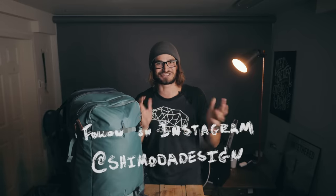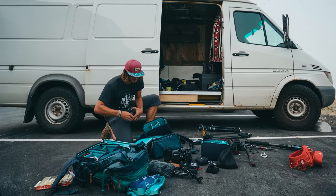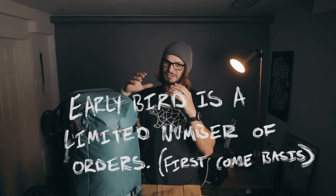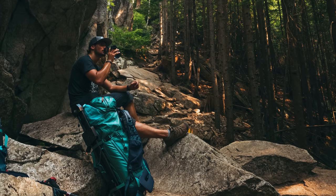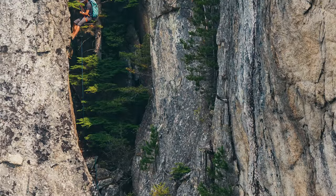There's just so much to be said, but let's focus on the bag. In mid-November they're launching a Kickstarter. The reason I'm mentioning it now is if you drop your email at their website, you'll know when it launches. That's important because in the first window there's going to be early bird pricing — special early bird for the first people that purchase. I've actually become an ambassador for Shimoda; I'm part of the Shimoda team and I really believe in this product.